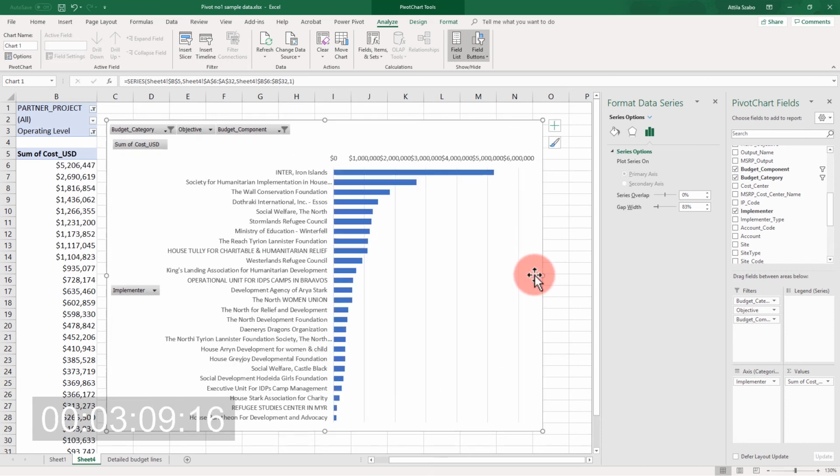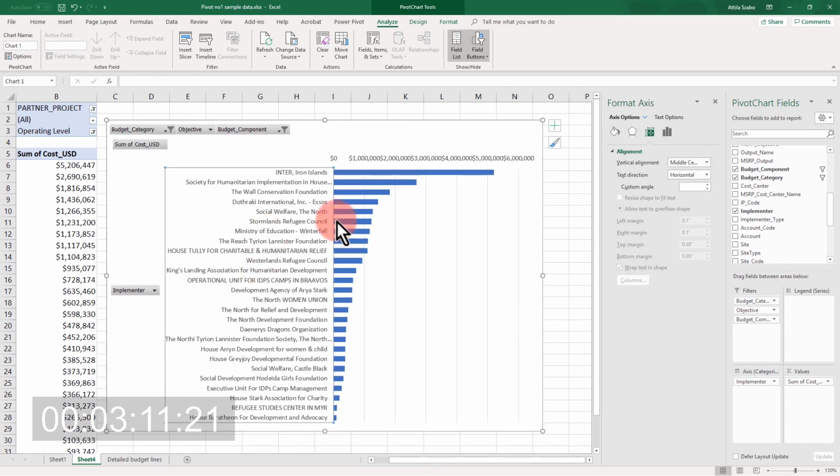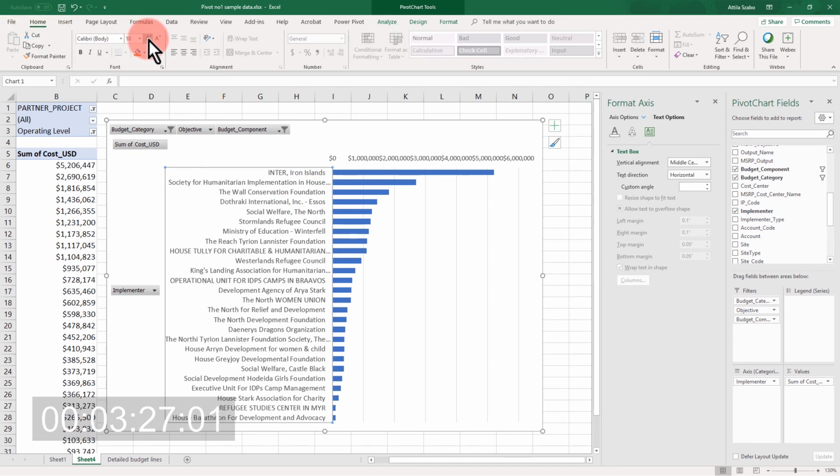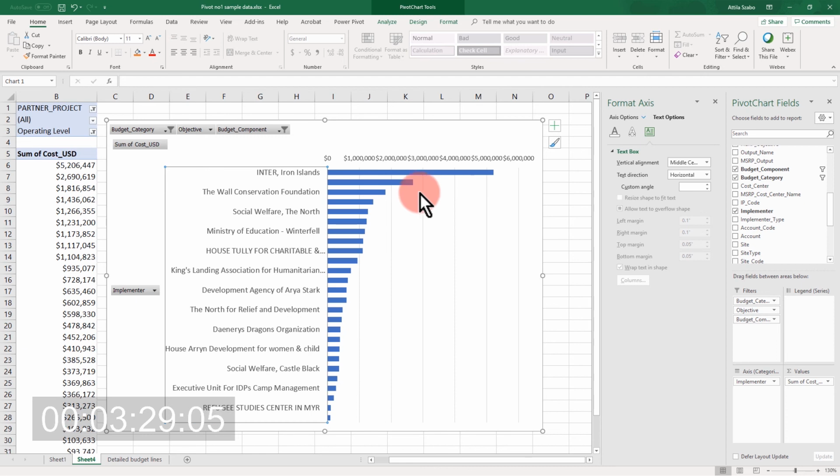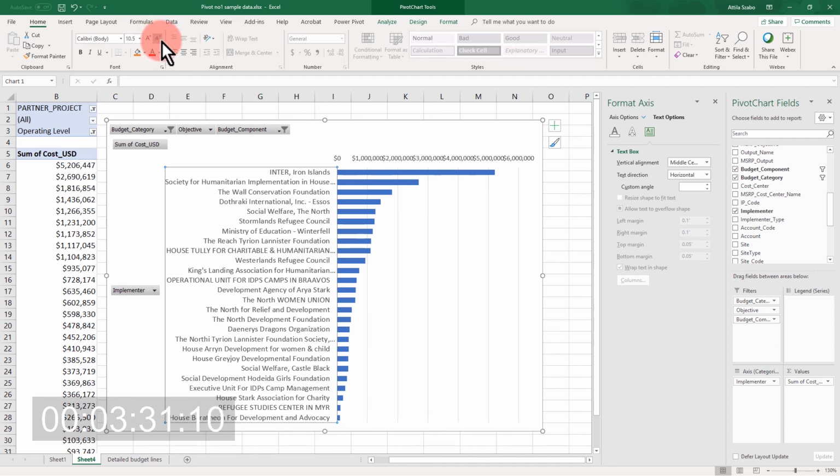So it's looking quite nice now, but also work on the text a bit. So the text is a bit bigger. It's too big now. Right there.